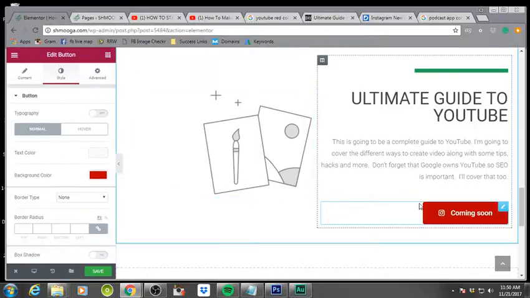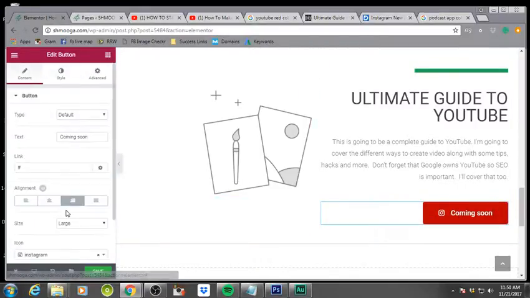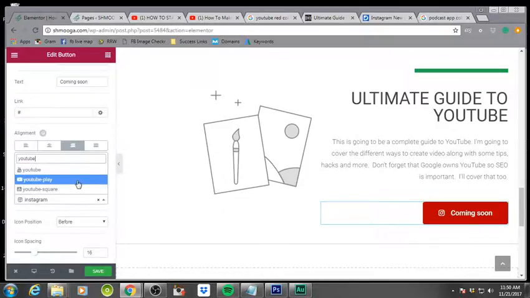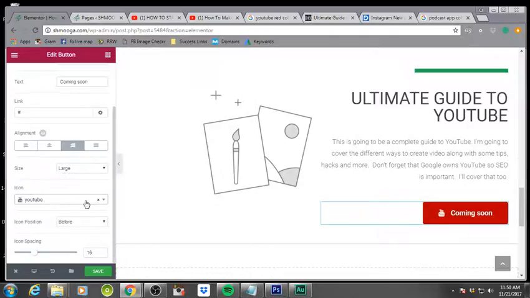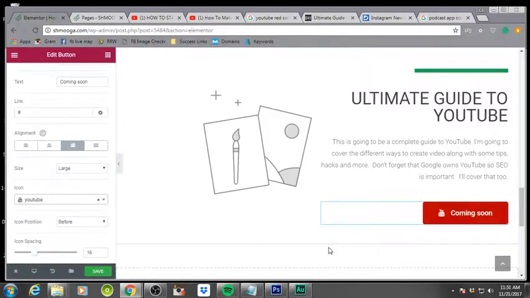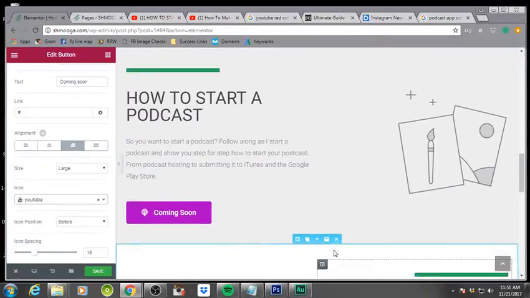Alright, and then of course you want to get to the content. You want to make sure the icon's right, and I'm going to do this one. We're not going to touch anything. Keep it coming soon. It's spaced right. Good to go.